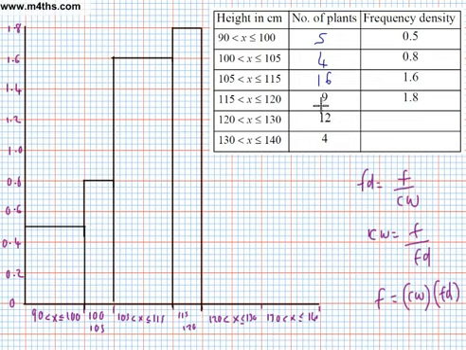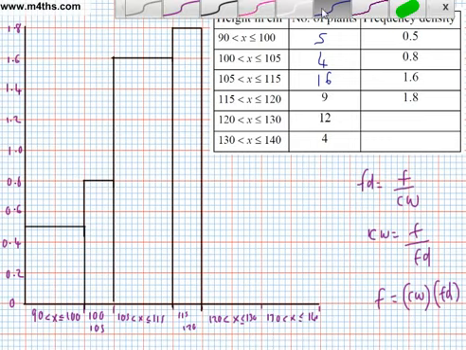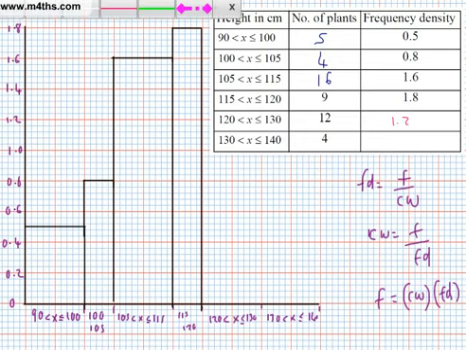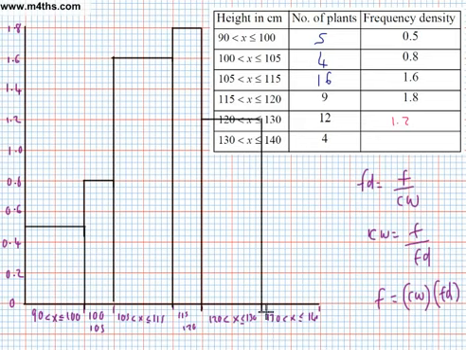Now the next one, we need frequency density. So remember, frequency density is frequency divided by class width. Frequency is 12, the class width is 10, so the frequency density is going to be 1.2. And I'm going to take a bit of a liberty here and wade through the table, because I have a feeling if I move that, it isn't going to want to do what I want it to do. And then we come down.